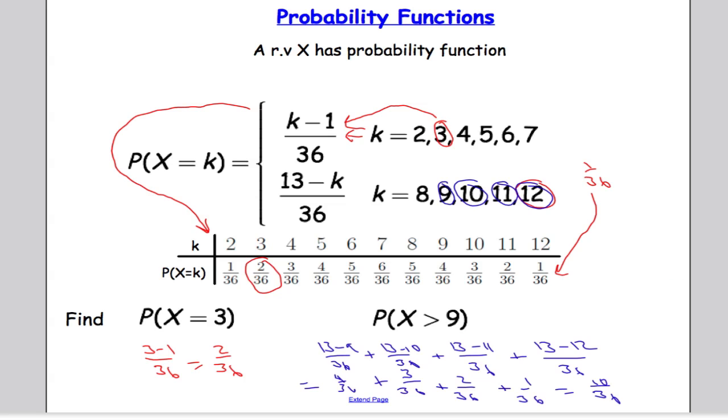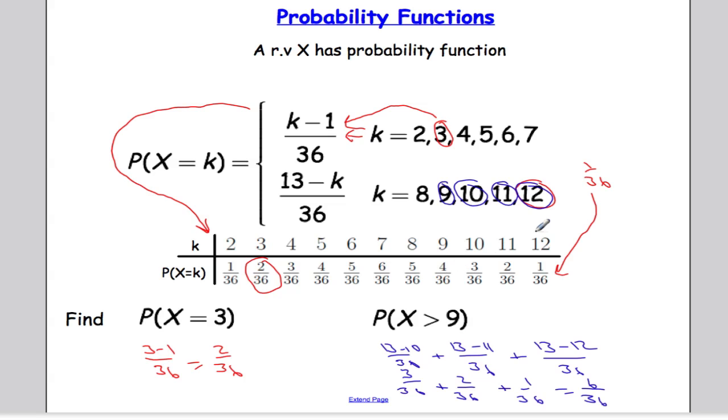And if we went back to our probability distribution table, does that tally up with what we've got? Oh, I've made a big mistake here. I have included 9 when I shouldn't have, because it's x is greater than 9. So I'm glad I referred back to my table. So let's take that out. My answer is not 10 over 36. It is in fact 6 over 36.